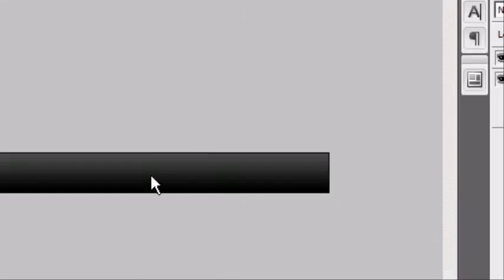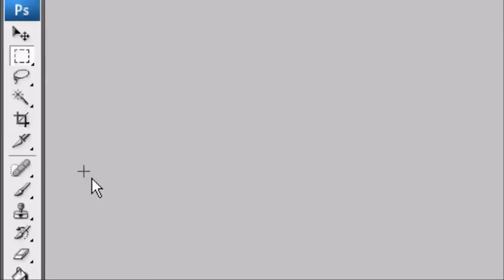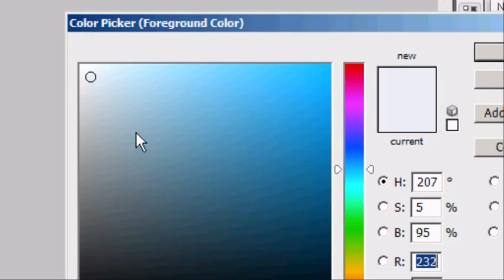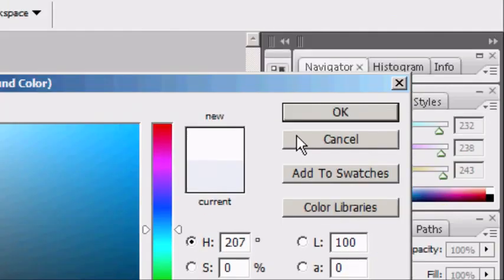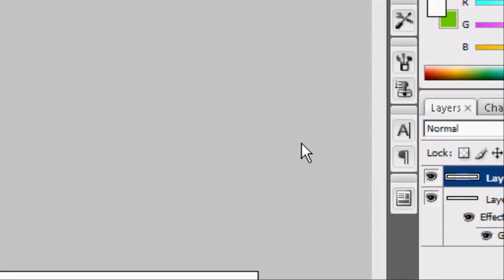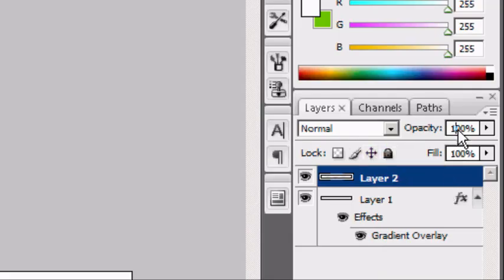Add a new layer. This can be our glass effect layer, so drag the select tool over half of it. Obviously fill this with the colour white, which is FFF, to the background. Select that bit, deselect. Now on this layer, change the opacity to 10. So this has added a kind of cool glass effect to it. We can shift this around using the arrow keys.